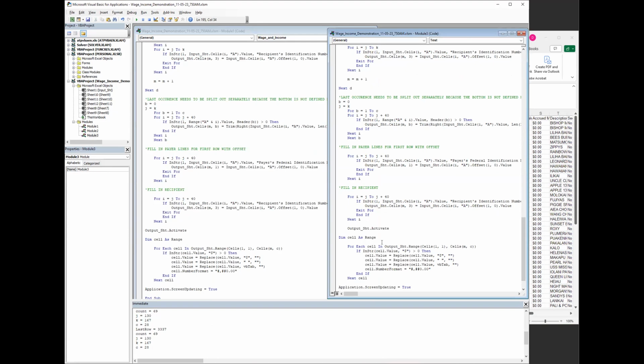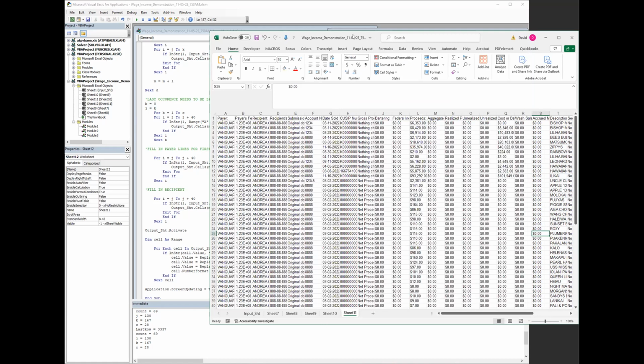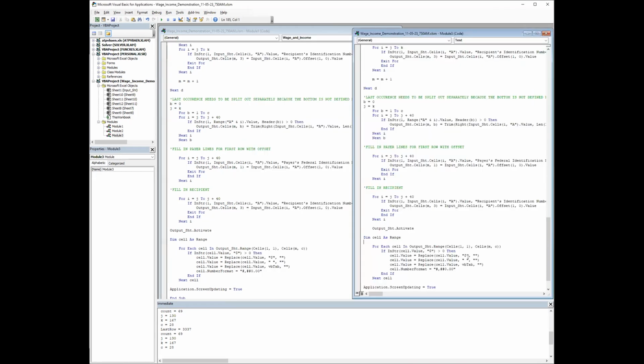It goes through every cell in the output sheet that's used, where C is my upper bound of my arrays and M is the last row. It finds if there's a dollar sign there, removes the tab, removes any spaces, and formats it as a number.